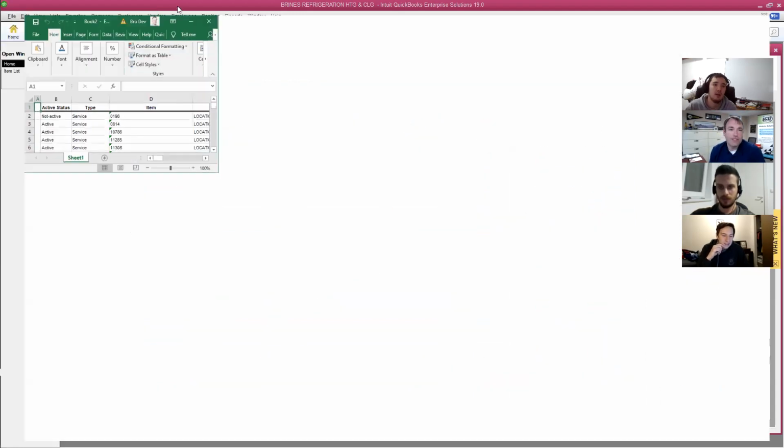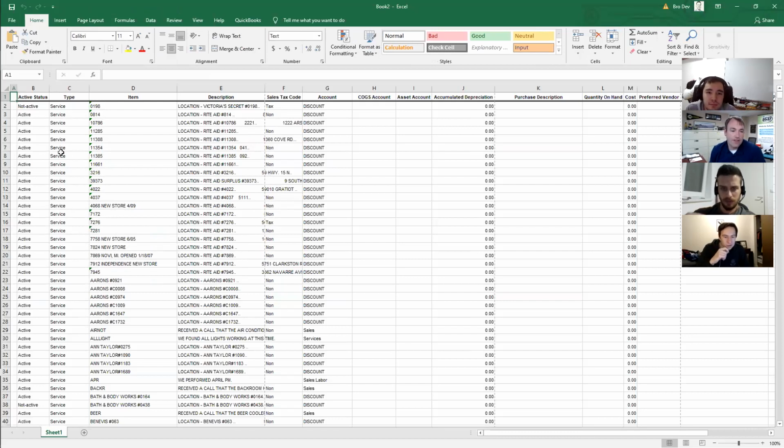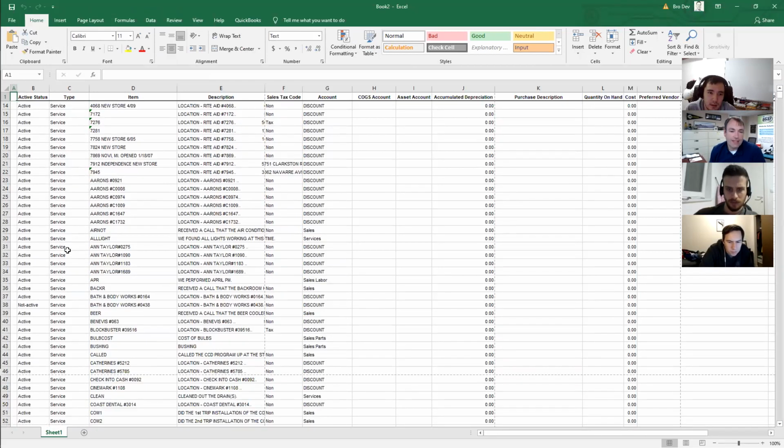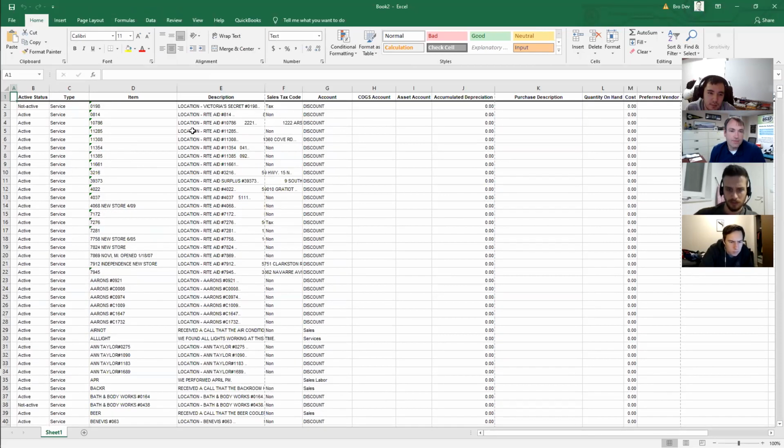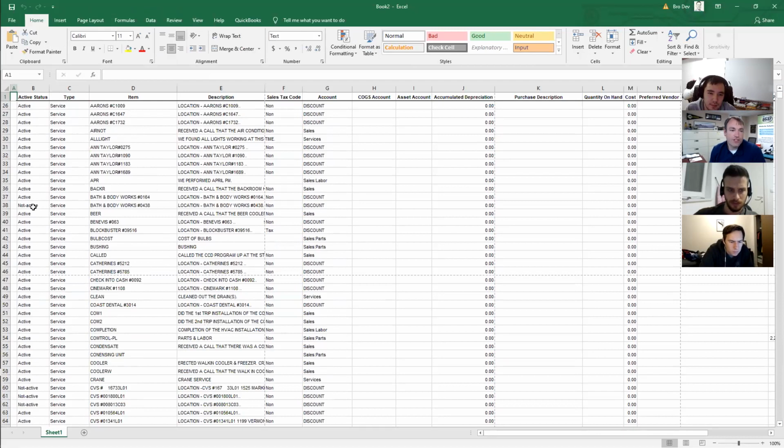All right, so here it is in Excel. So what I guess I would look at is sorting by. There's some stuff in here that's not active that we don't want to deal with.